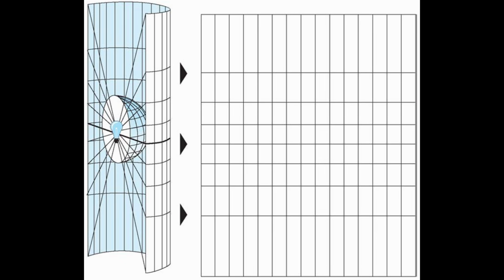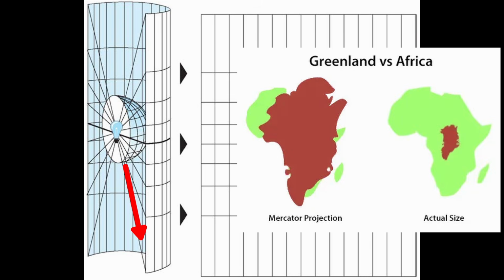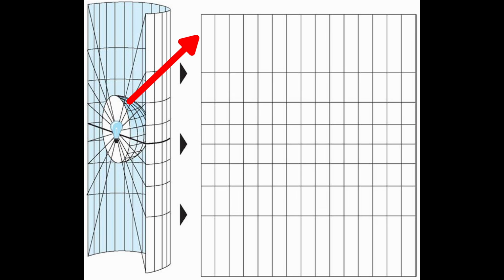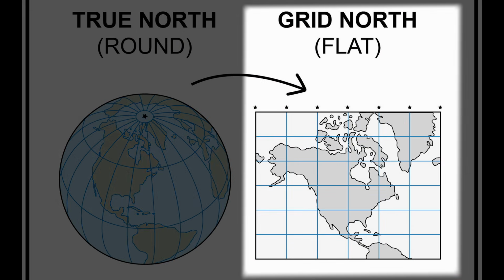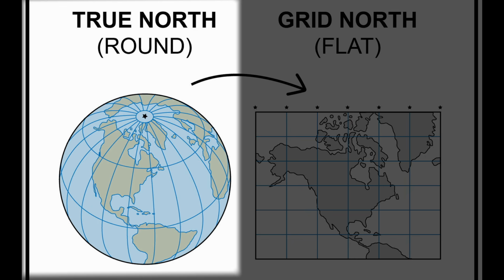the lines of latitude and longitude will look very different than they did on the Earth. In this example, the size of the objects and the spacing of the lines of latitude on the Earth near the poles grow significantly, and the lines of longitude always point directly up on the page, perpendicular to the lines of latitude, meaning that grid north does not converge to a single point, whereas the lines of longitude on a globe all converge to the rotational axis.